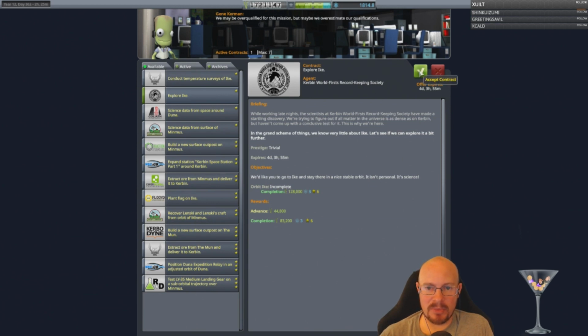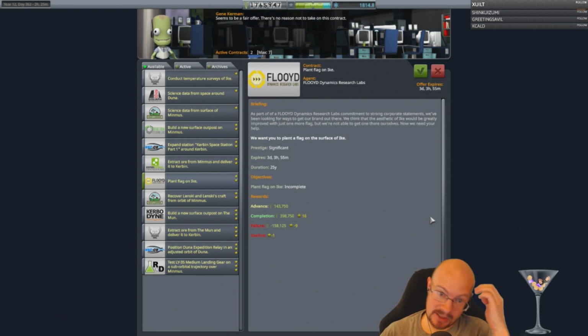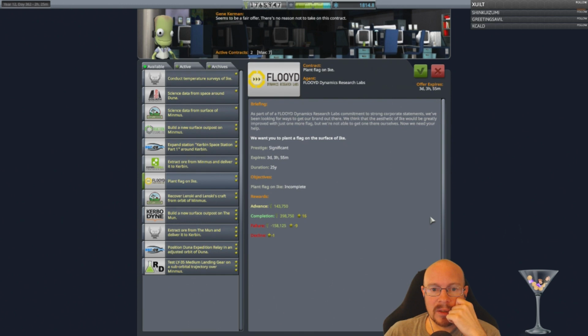Okay, all right. So it looks like we just need to put something in orbit. Can I do an unmanned probe for this? We'd like you to go to Ike and stay there in a nice stable orbit. So it's just a stable orbit at Ike. That seems pretty simple. Plant a flag on Ike. Okay. So this would be taking a Kerbal there. I assume I can't place a flag on Ike without a Kerbal.